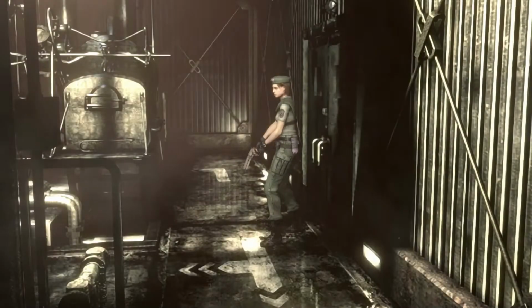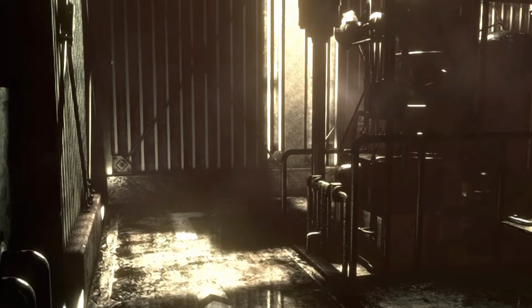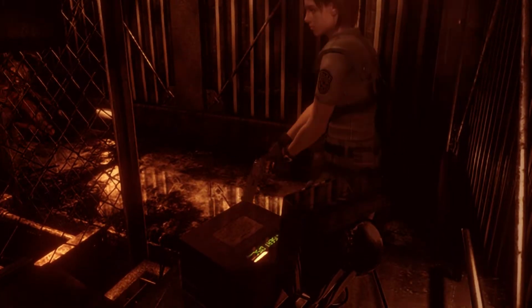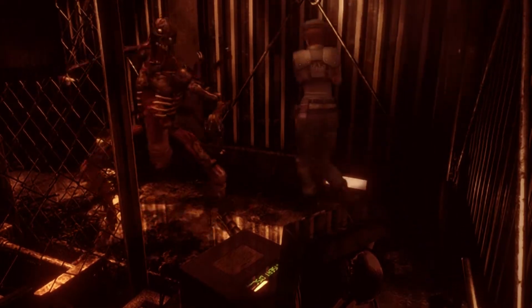Alright, let's try over here. I just heard some footsteps fall. And it's because there's a chimera right there, but we don't need to worry about him. Yeah, there is an awful lot of them. But here's our next ammo disc. Let's blast them away.